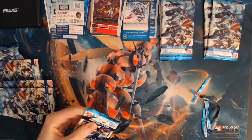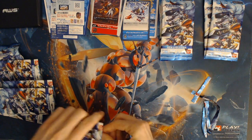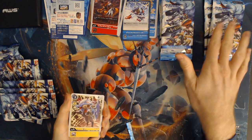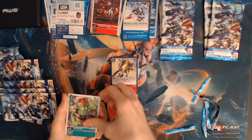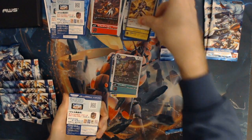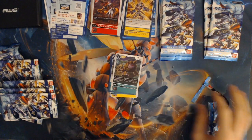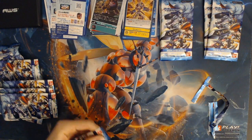Again, I'm not expecting anything too flashy in this first stack of packs. I'm expecting the good stuff to be right here. We'll see if that holds any water. Ripamon, Brave Tornado, Gobraymon, D-Scissor, Yagamon, Testament. Not a fan of Testament, sorry to say. It's got Seraphimon on it, though, so that's cool. That's always cool to see.